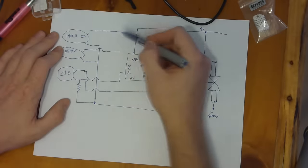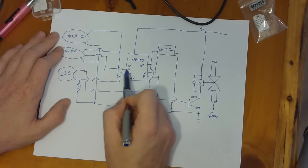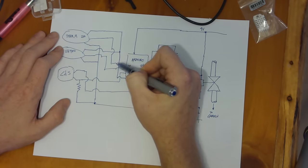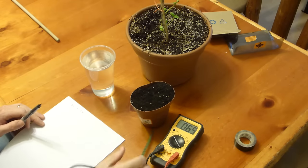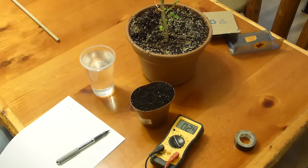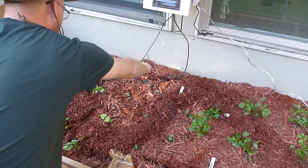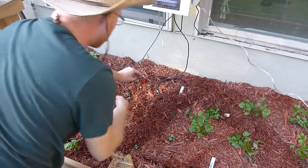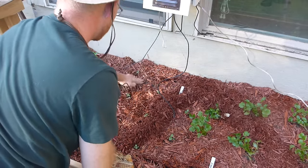Let's talk about sensors. I wanted a good mix of data, so I chose a suite of several different kinds of sensors. First and foremost, I wanted a soil moisture sensor because I needed to know when to water the garden. Now, I did a lot of research on soil moisture sensors, and I won't bore you with the details because there's a lot of discussion out there. So let me save you some trouble in the simplest way I can think of. You get what you pay for.